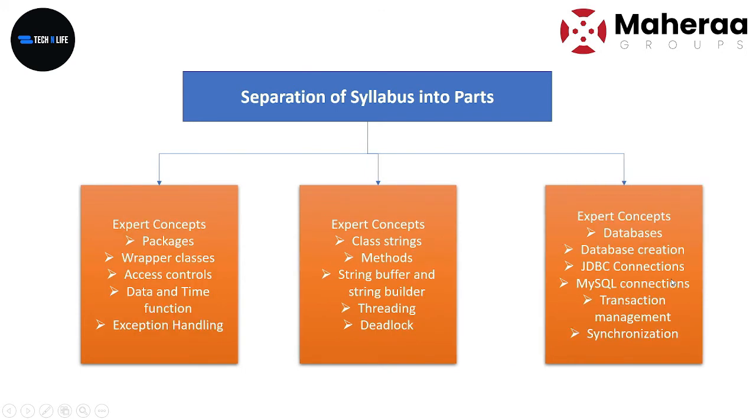And coming to the next one, expert concepts, there are three blocks here: packages, wrapper classes, access controls, date and time functions, and exception handling. You can see exception handling in at least three sets. Then class strings, methods, string buffer and string builder, threading, and deadlock situation. Deadlock situation you will get in at least one or two sets. And other concepts like databases, JDBC, ODBC connections, and transaction management are also expert concepts. So you can refer to those in the least cases.